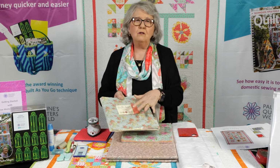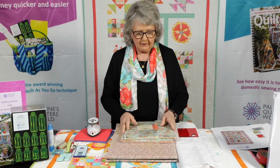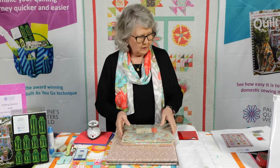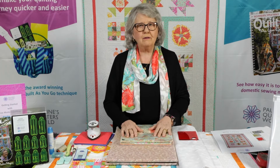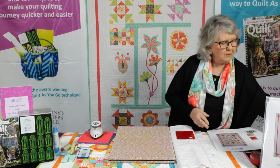You might like to use really bright colours. You might like to get fabrics that are more masculine. It is purely up to you what colours you decide to make your quilt out of. But we'd love to see photos as you work through, and it'll just make it all exciting for everybody to see what we're all doing. And we'll share those photos out if it's all right with everybody.